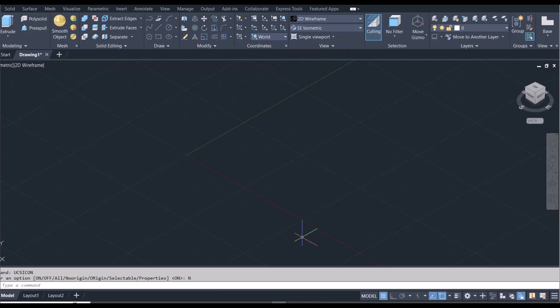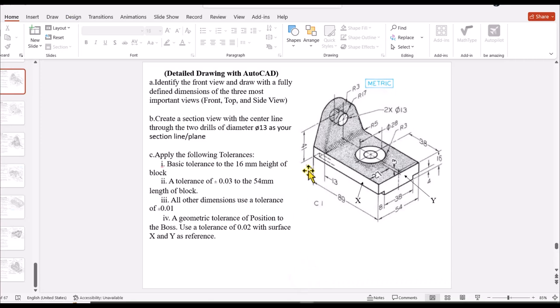So if we look at the exercise given to us, I think we can draw this view here and then extrude it to get the bottom part, and then we would continue from there. So looking at the dimensions, we can perform whatever calculations are required, and then draw.